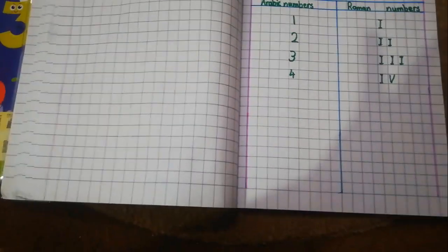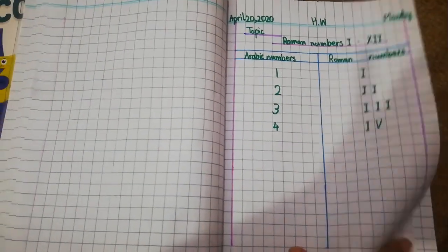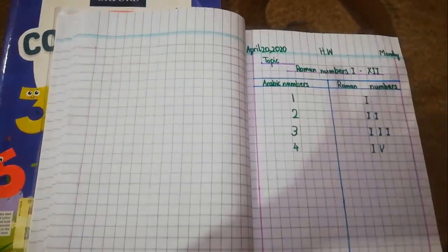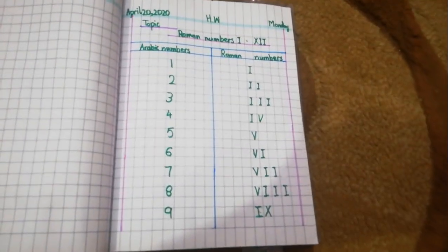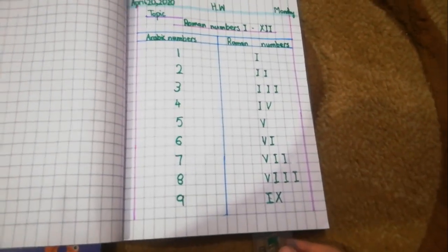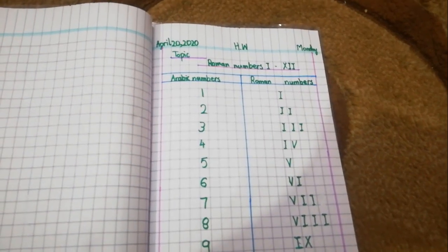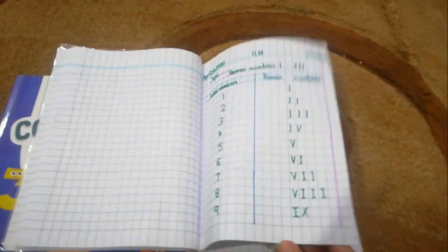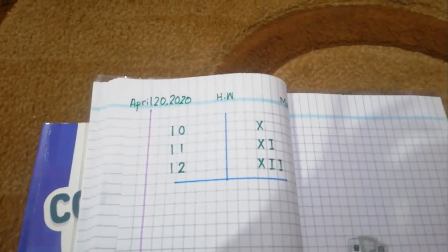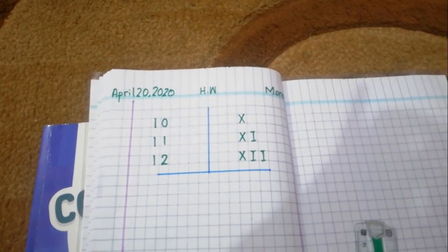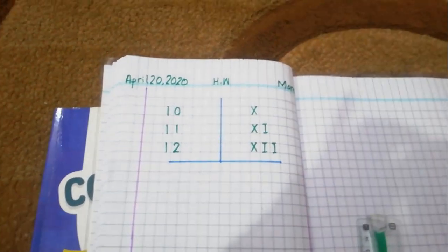Your work is going to be completed on the next page. I'll show you how you have to do. So this is how you have to complete your work. Look carefully, all the symbols are written in separate boxes and in the same symmetry. Your work will be completed in 2 pages. That is, you have to use the next side of the page also. This is how you have to do your work. Don't forget to draw the ending line.